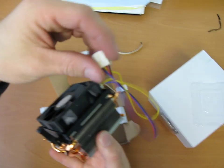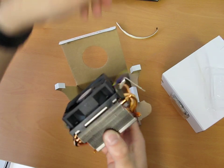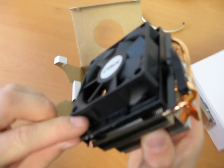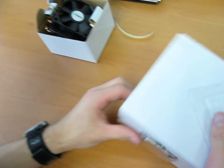This is a 4-pin PWM fan, so that means that it can be adjusted using PWM technology. So that's pretty cool. You could probably swap this out for something else if you wanted, using the little clips here. Just pull those back and take it off. That's pretty good. Okay, so then let's get to the CPU itself.